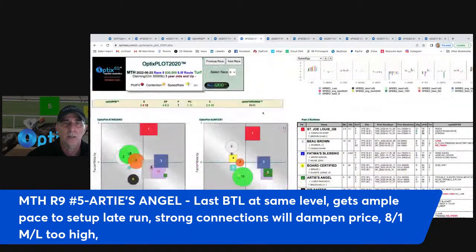It's got Paco Lopez and Breen, so sometimes that dampens the price a little bit. So maybe it's more, I don't know. 4-1 or 5-1 would be fair value on that horse. So it's one to consider in race 9 at Monmouth. If you're playing Monmouth, that's one to consider. So let's go back. I think we're about to go to the second race at Belmont, see if there's anything there.